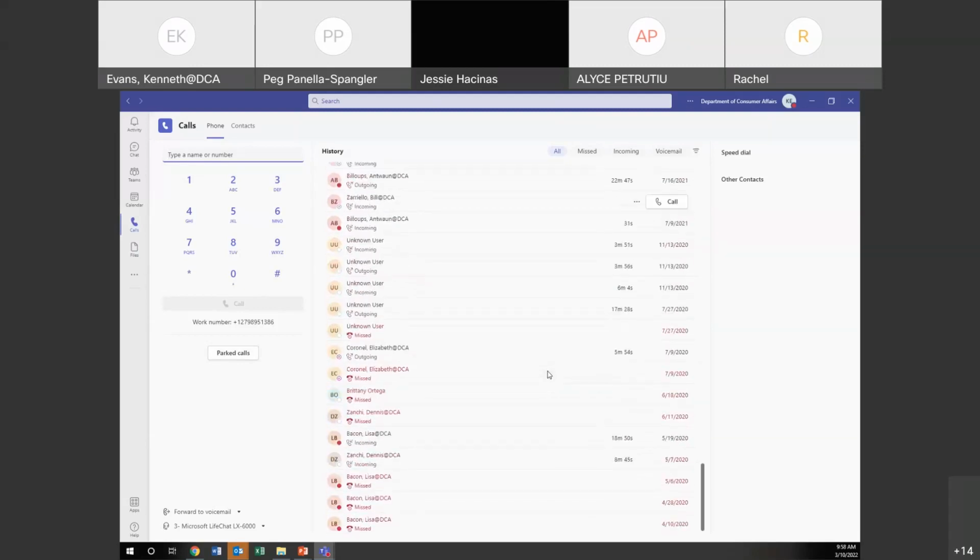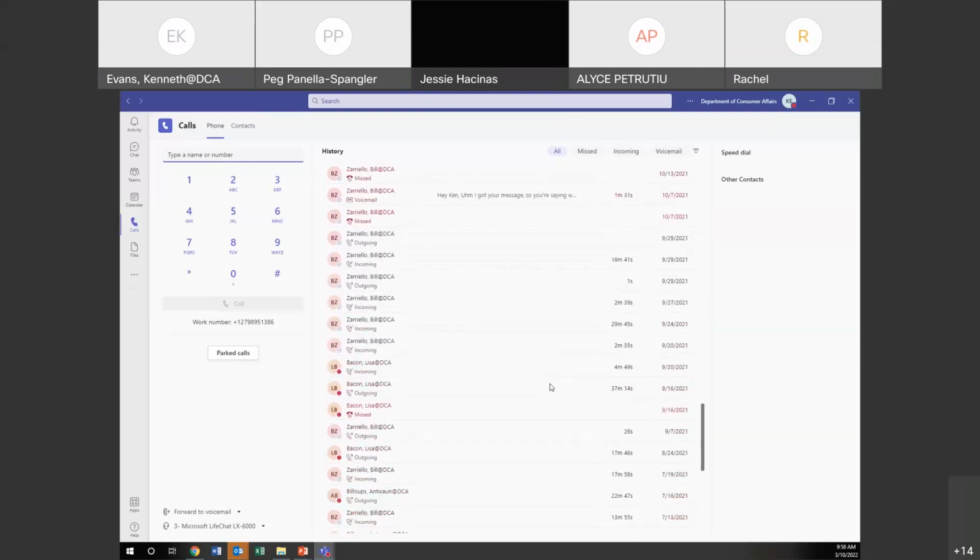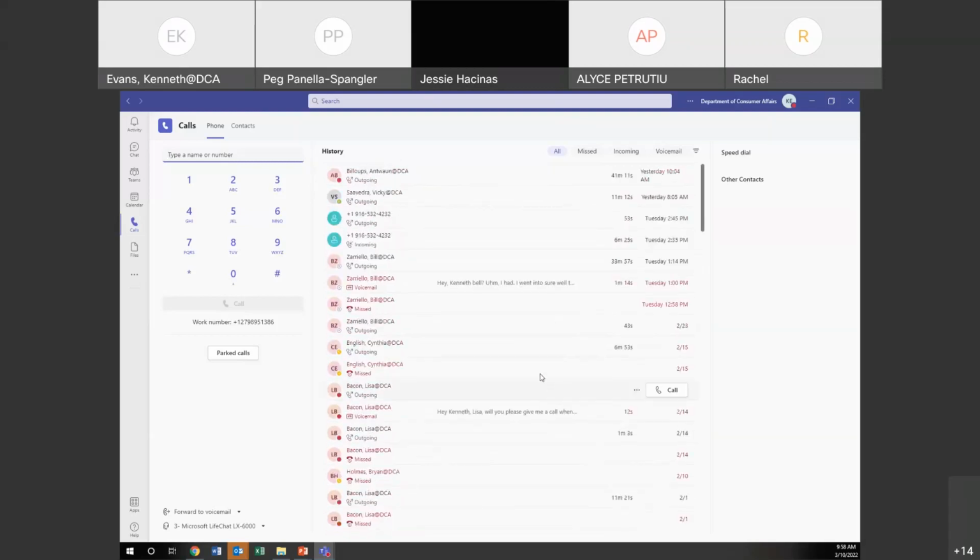Now, one thing to notice, recall when I mentioned that all meetings are calls and all calls then become meetings. When you call somebody on Teams, it brings up that exact same meeting screen that I showed you guys before when I was demonstrating the background effects. And within that call, you can then opt to turn it into a video call by simply turning your camera on.